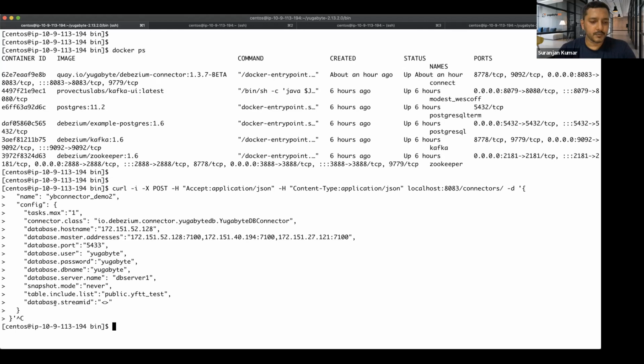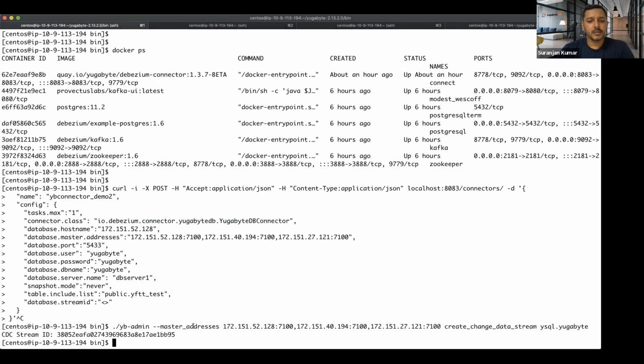And we need to provide the DB stream ID. So first, I'll create a stream ID. Using the yb-admin command, I just created this stream ID. I got a stream ID. I'll fetch it and put it into the config.